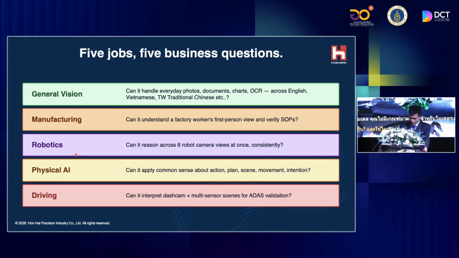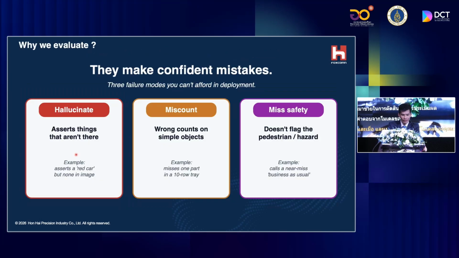And when you build for your domain, you will have a lot of different domains, right? For us, we have manufacturing, we have robotics, we have physical AI, we have driving, and we also have the medical domain. And all of these are domains where we can't make mistakes. For example, in medical, safety is so critical, right?